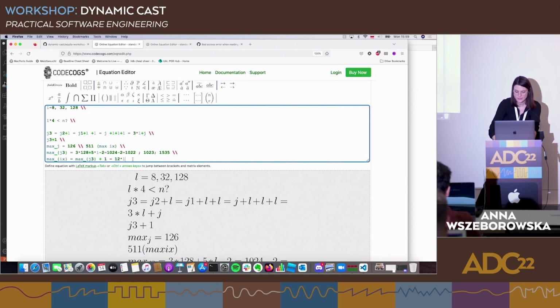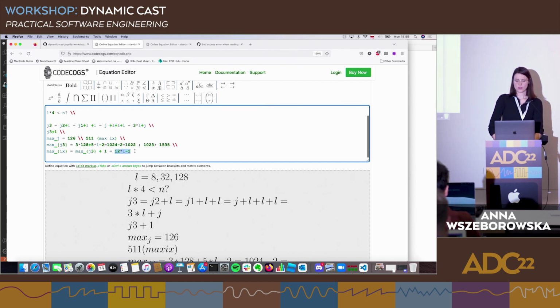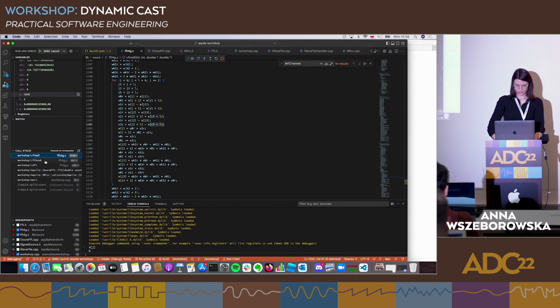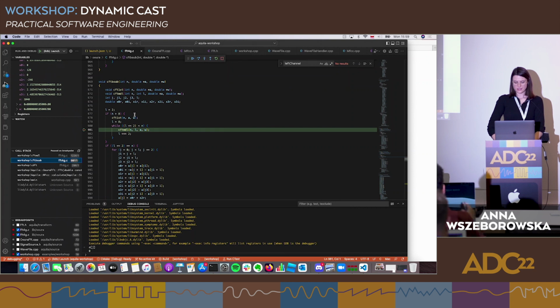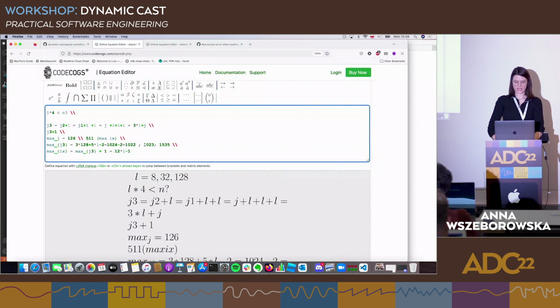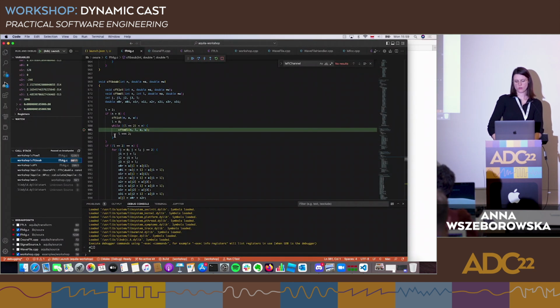And the calculation simplifies to this, 12 times L minus 1. So as long as we have 12 times L minus 1 samples, it's good. And our guarding condition was that N has to be lower than 4 times L. It should work, right?